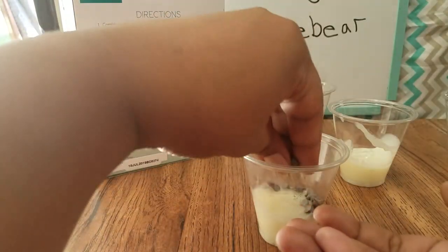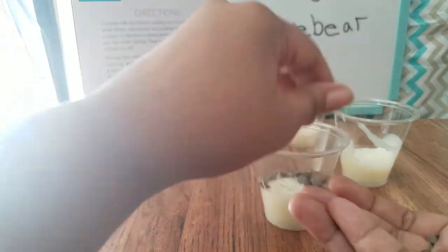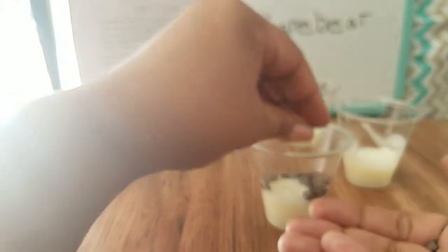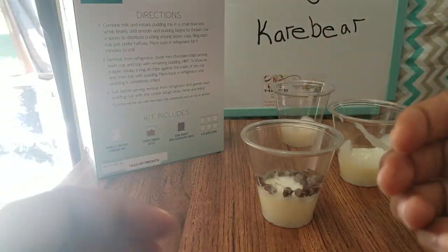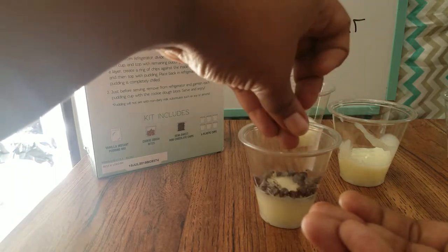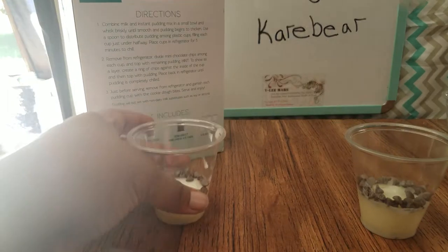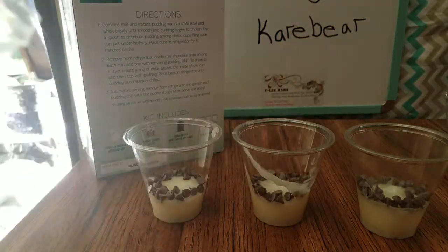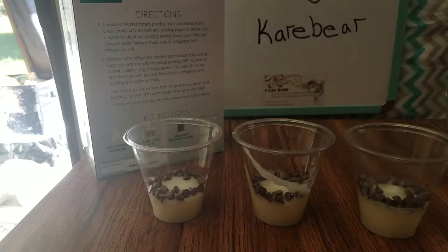There we go. Should be able to see that from the outside. Yeah? Just a few more to garnish that side. All right, so I kind of did them all. There's a few left. I think I'm gonna save that for the topping garnish.